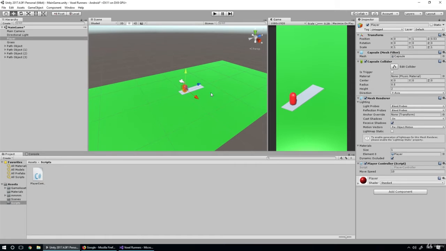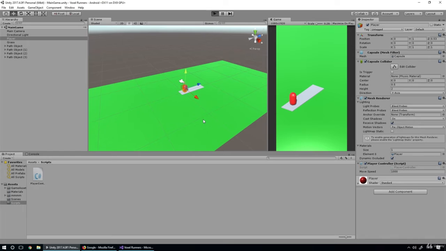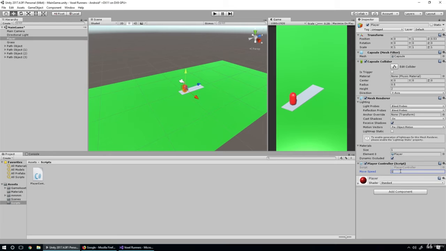The only problem with this is, as our player moves further and further off into the distance, the value can get really high. So if your players keep going forever and ever, and keep traveling really far in your game, or maybe you want your players to go really fast. Say you want your move speed to be 1,000 every second. We can hit play, and the player would go off flying into the distance, and very quickly you get a very big number on the z-axis. I'm going to put this back to 10 because we don't really want that.